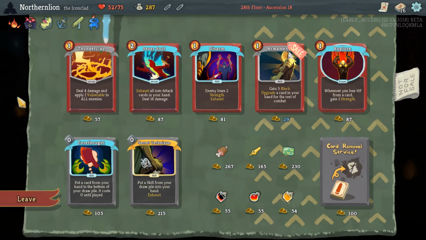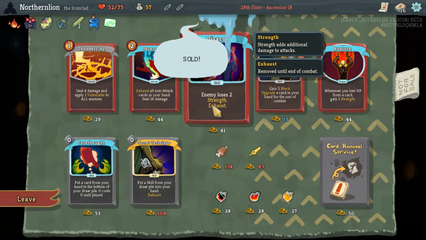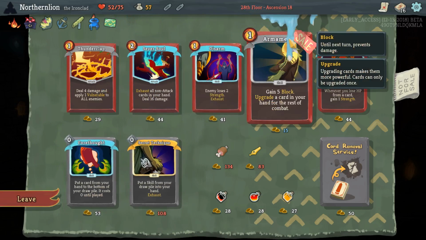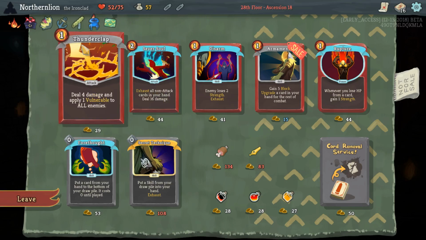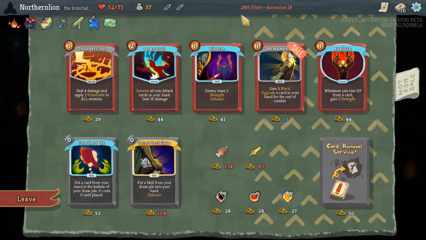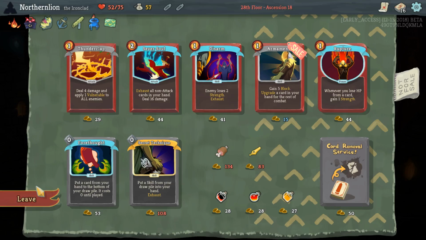Rupture allows us to gain 1 strength. Full stop. I think you definitely take Credit Card, and then everything is cheaper forever. Rupture allows us to gain 1 strength by exhausting our curse. I don't think it's good enough, but I'll level with you. I don't think anything here is good enough.